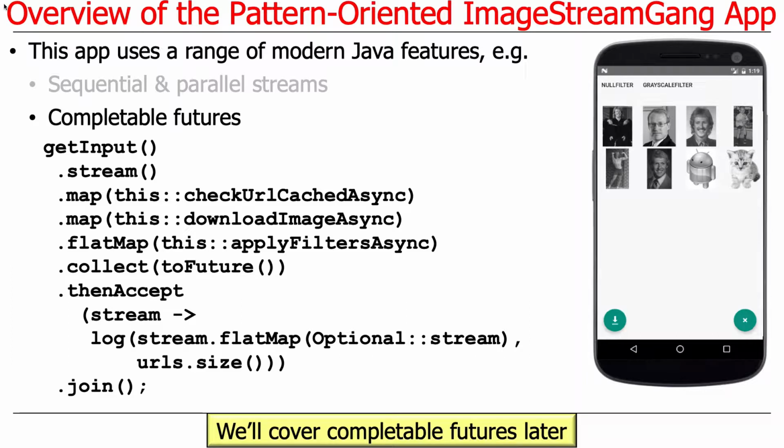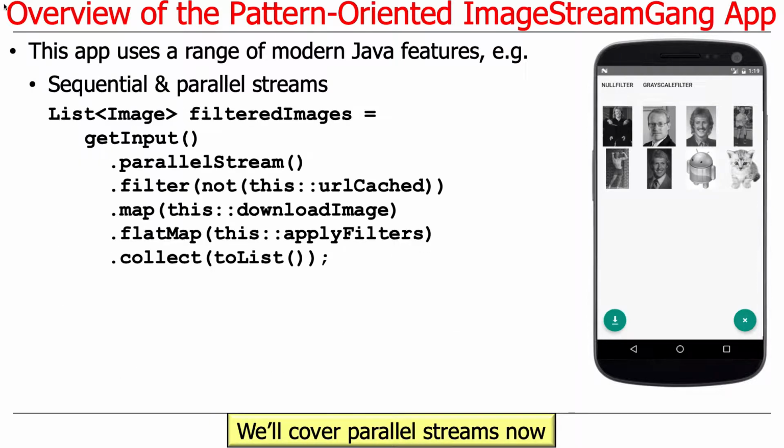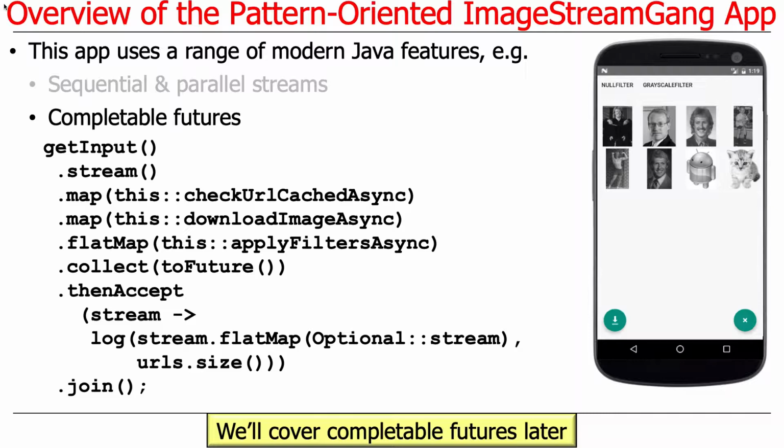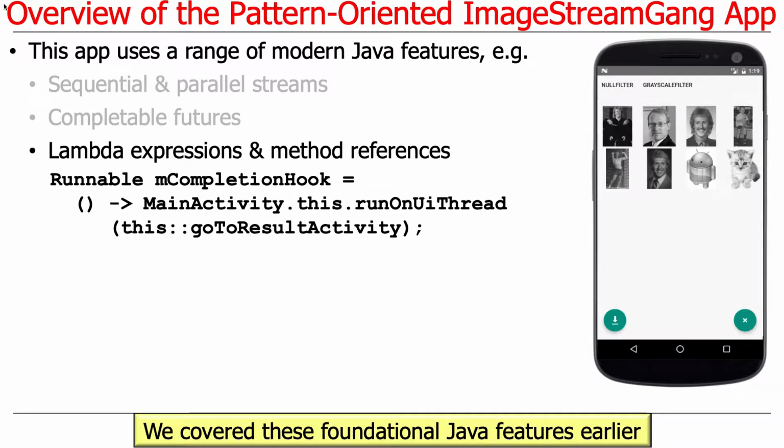There's also a completable futures version, which, as you can see, is longer and turns out to be a bit more efficient, but it's more complicated. So you can have the real short version that works pretty well, or you can spend more time and implement a more sophisticated version that scales better, but is harder to write and harder to read.